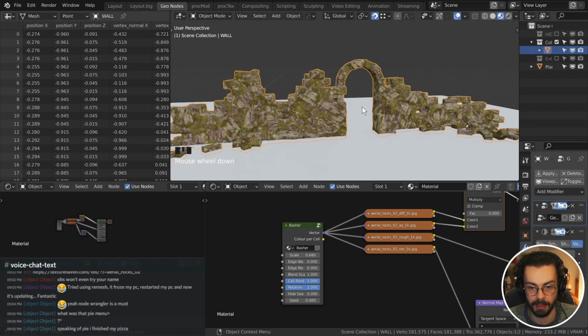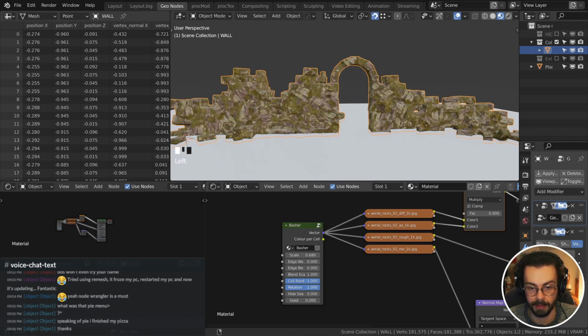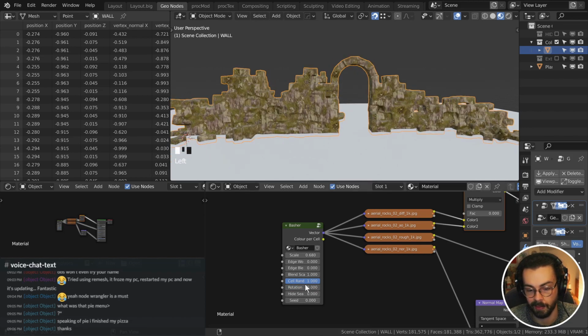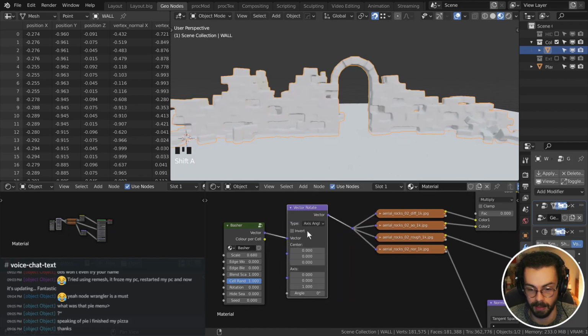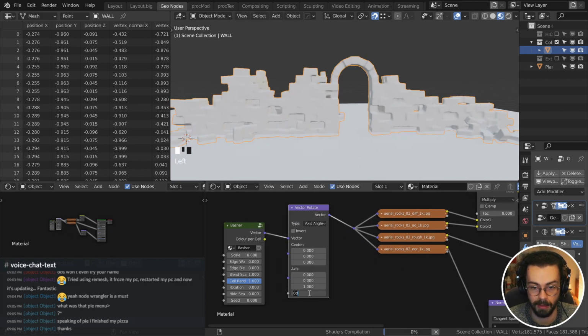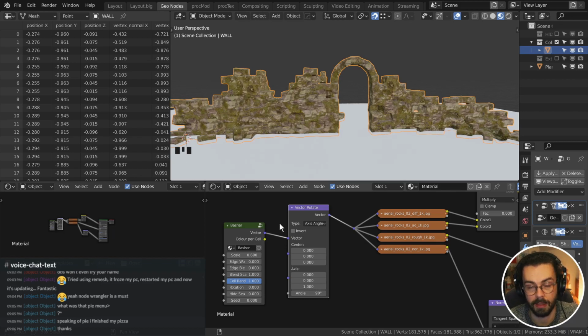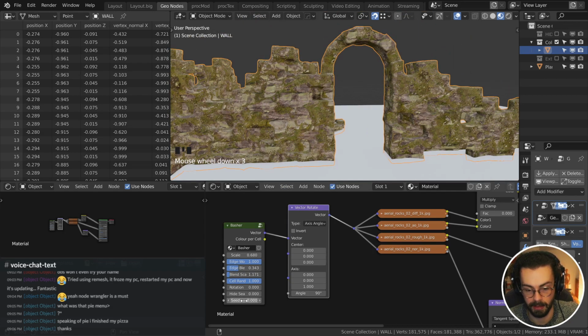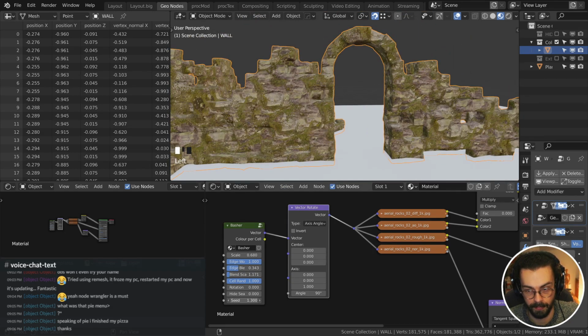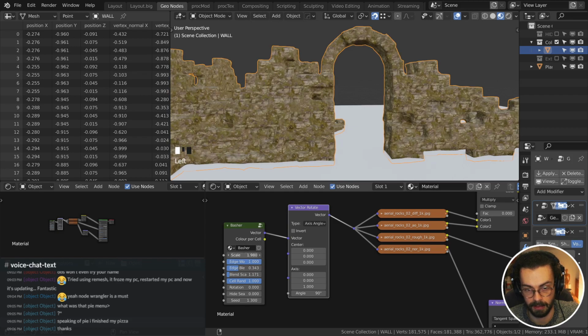So this texture looks a bit weird at the moment because it's all at random angles. You can just turn off the angle on the basher node there. I feel like they should point horizontally, so I'm going to add a vector rotate and rotate the whole thing by 90 degrees. Eevee takes so long to compile shaders. There we go. So you can just hide all of your seams with the basher as well. Something like this.